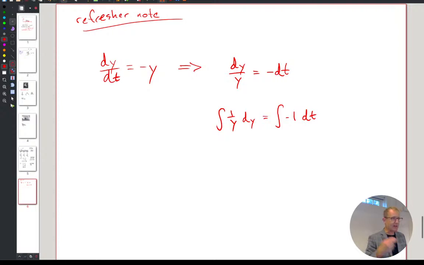Because we have bounds on what conditions we care about, we can start at y0 and go to y, start at time 0 and go to t. So it's always exact integrals, and I don't have to worry about adding a constant, because an integration is always the solution plus a constant. But if it's an exact integral, you don't have to worry about that constant. Just throw it out because you're subtracting the same constant from itself.